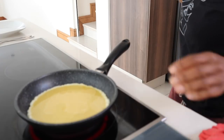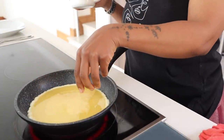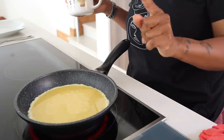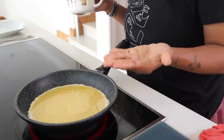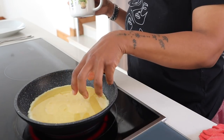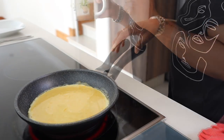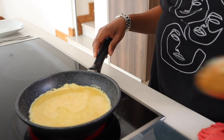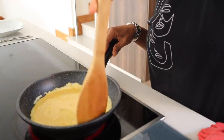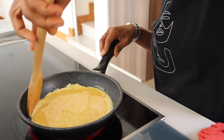I'm gonna leave it for a little bit. I don't know how I'm gonna flip it. I really don't have a plan as to how I'm gonna flip it, but I'm gonna leave it for a little bit so it just hardens a little bit at the bottom. Then I'm going to add my ingredients on the one side and then try and flip it over and see how that will work. So what I'm doing now is just going over the rim of the pan just to try and get it to lift as we go.